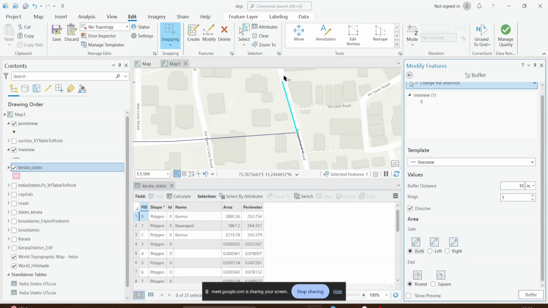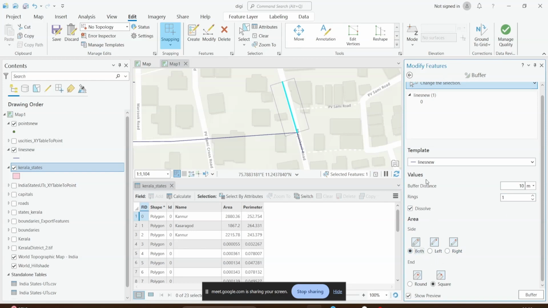If I want the zone rounded, I can click on round, or if I want a square shape, I can click on square. You can also check the preview here. If I click on round, you can see the preview of the output. If I click square, you can see a preview here. If it's both, it shows the zone for two sides. If it's left, it will only create for left, and if it's right, only for right.